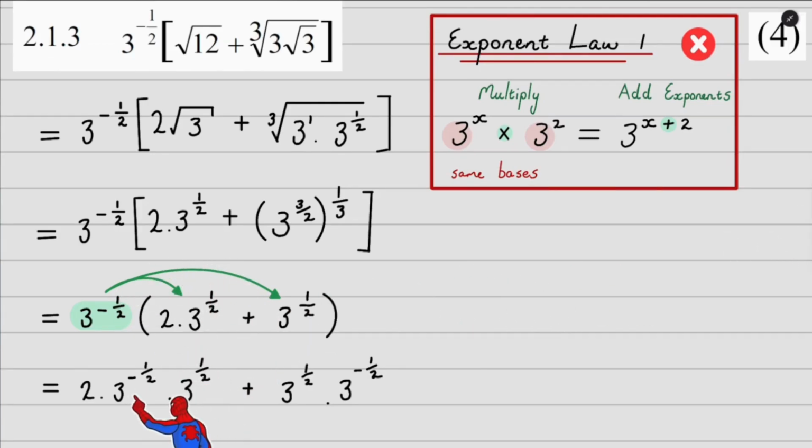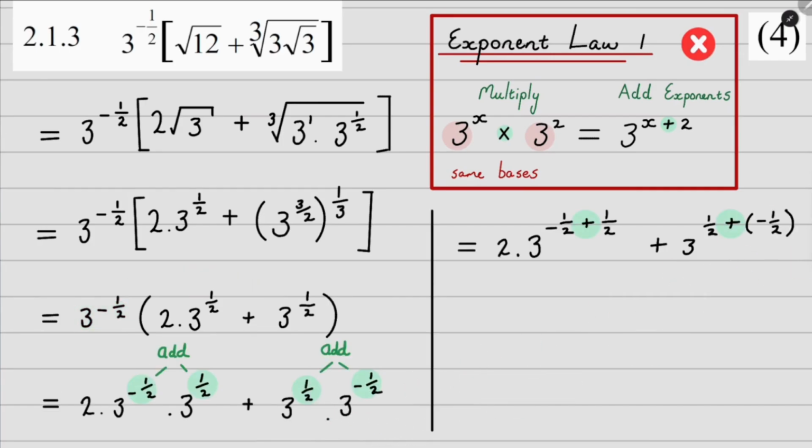And then I just kind of put the 3's next to each other to set myself up to use exponent law 1 again. And then over here, we just slap them next to each other. Now we can see the same base here and here, and they are being multiplied, so I can add their exponents, and the same will be true over here. Okay, so let's add them up together. Minus a half plus a half. And that's going to cancel each other. We're going to slap them out of here.